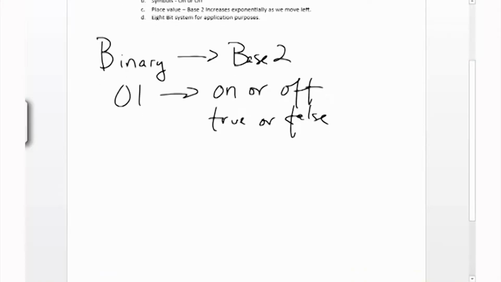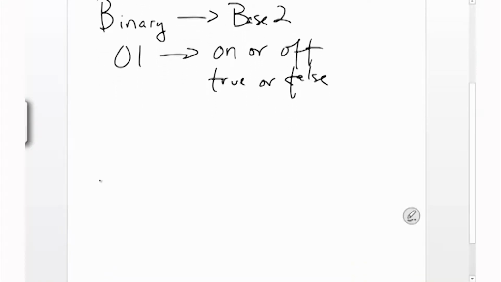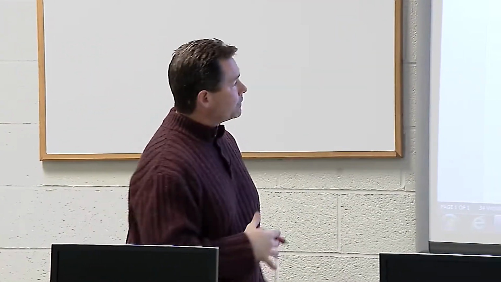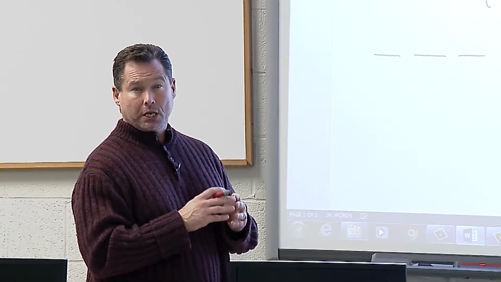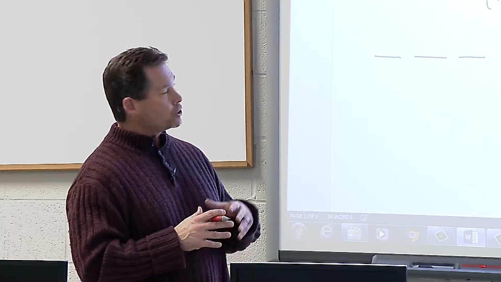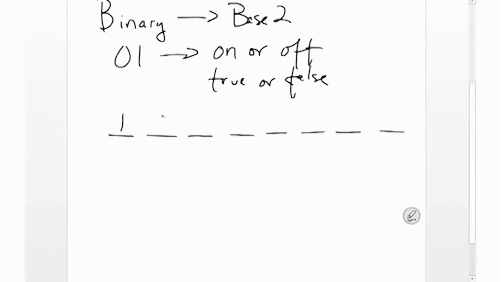So what we're going to do is we're going to start with an example. In this first example, we're going to turn all the bits on. We're going to give ourselves space for 8 bits: 1, 2, 3, 4, 5, 6, 7, 8. And in this particular scenario, we're going to turn them all on. The reason we're going to do that is so that we can illustrate what this 8-bit adds up to in terms of a decimal value and show what it looks like. So we'll put a 1 in each one of these. If any one of these had a 0, well, it would be off, and we wouldn't use it to calculate any value, whether it be decimal or hexadecimal.